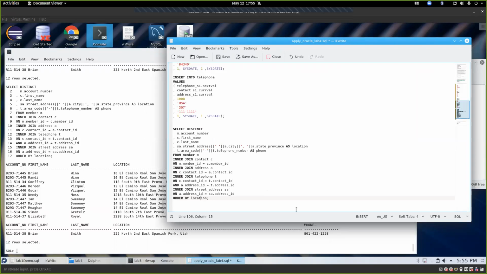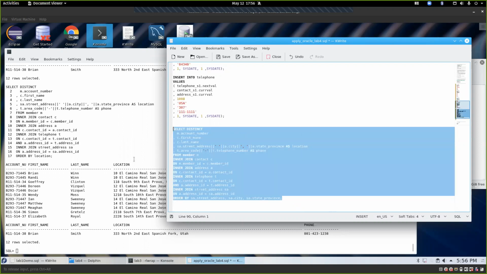I rarely sort by this kind of stuff, but for example, with this street address, normally what I would do is instead of even putting location, I would put ORDER BY SA.street_address, SA.city, SA.state_province.